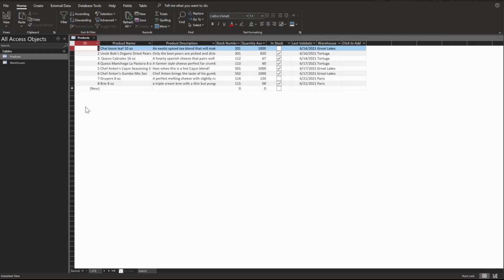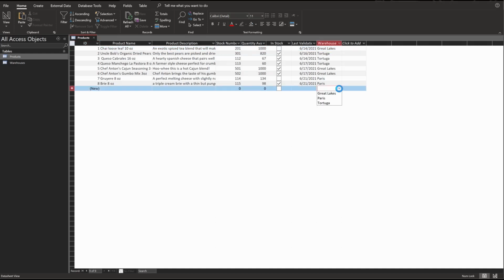Microsoft Access users can choose to migrate their data into Microsoft Dataverse to make use of the Power Platform and to have cloud-based governance. In this demo, we will demonstrate migrating Access tables with lookups and other columns into Dataverse. To begin, we have an Access table with multiple data types, including a lookup column. The lookup points to the warehouse table to get data.